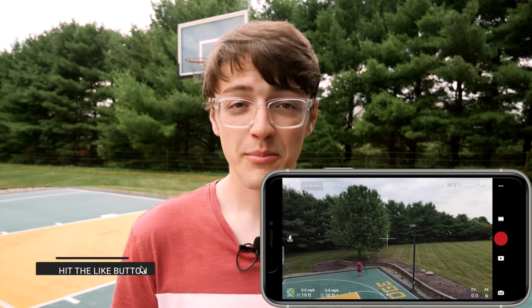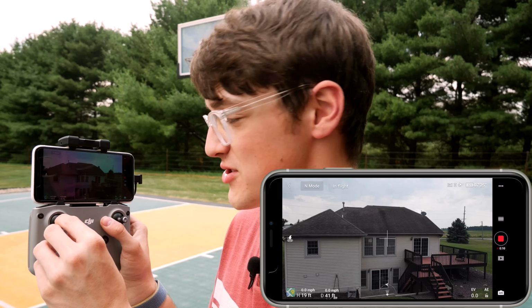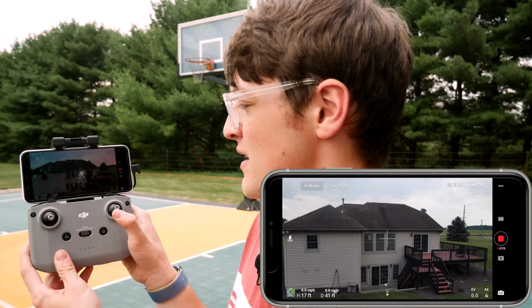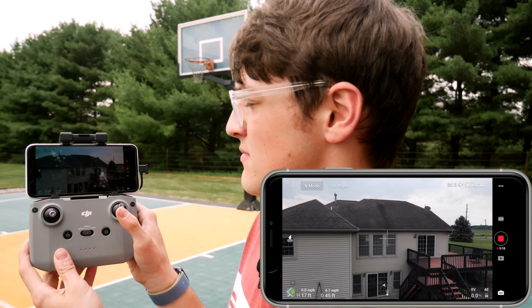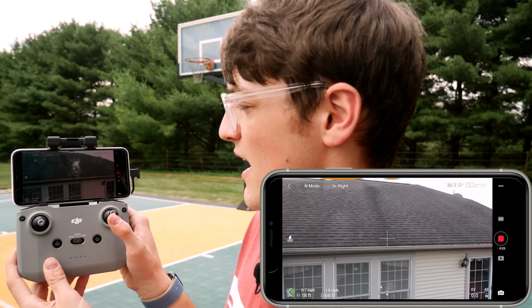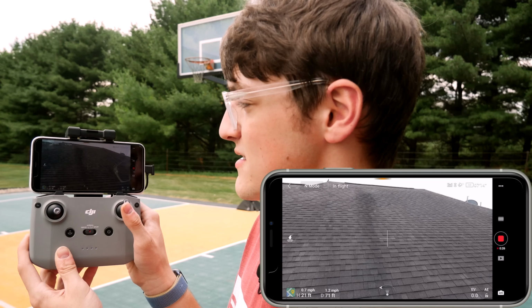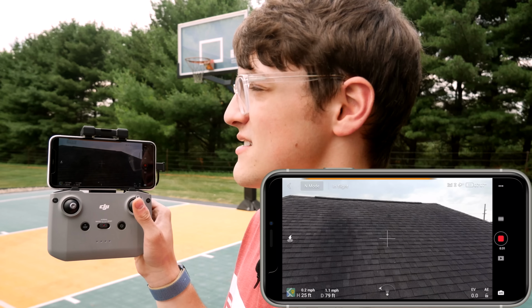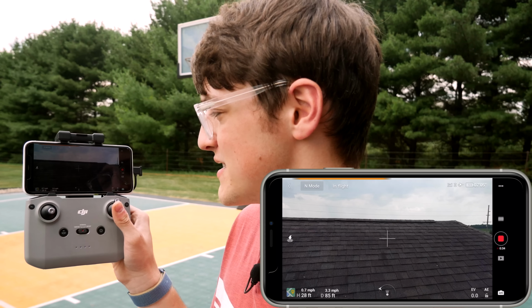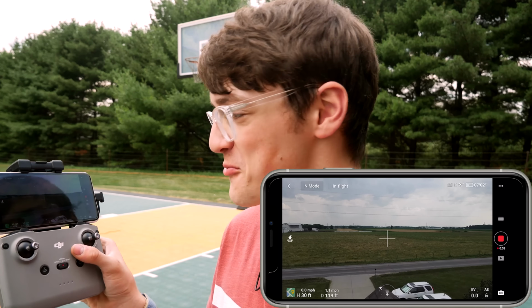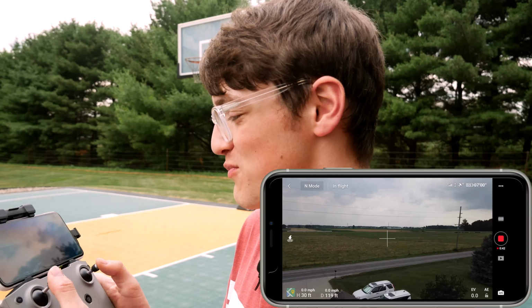And to show you what this does, let's go and fly towards my house. I am not touching the left stick, which is the one that adjusts my altitude. So what I'm going to do is just fly forward towards the house. It'll start beeping eventually. And as you'll see, it will rise up by itself to avoid this obstacle because it knows that the roof is there. And because this is a constant upward slope, it will continue moving up until it senses that there's no more obstacle. And once it's done that, it's cleared the obstacle and it has gone by itself over the house, which is pretty phenomenal.